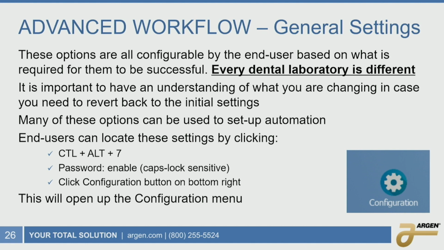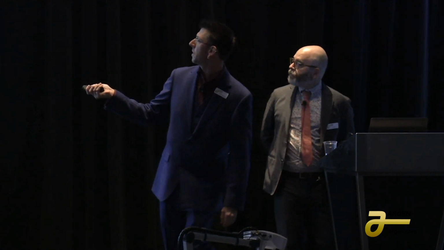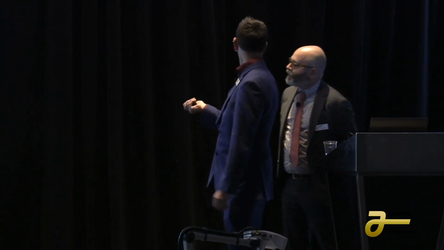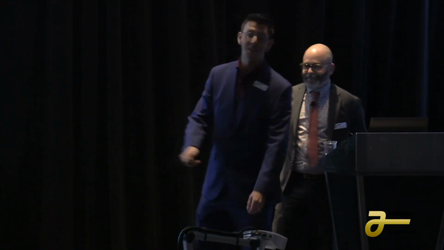The way you get in there is we're going to hit Control-Alt and 7, and it's going to ask you for a password. And why doesn't it actually have the password there? 1,000, right? Or no? No, it's enable. Oh, it's just enable. Oh, it is there. There we go. Password's enable.